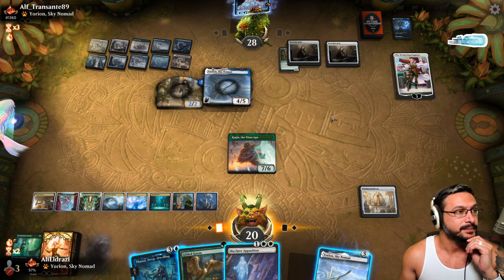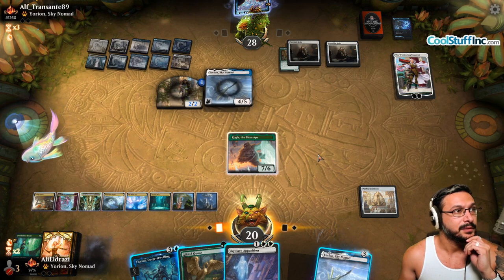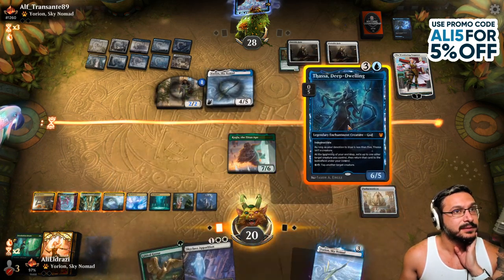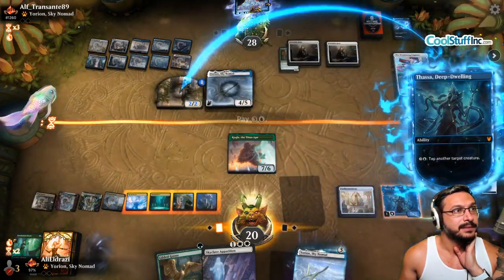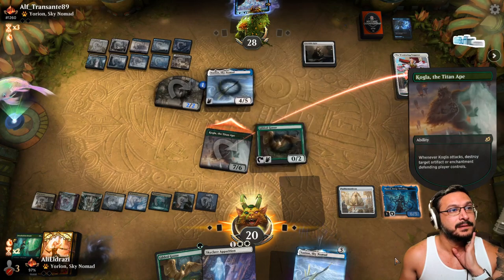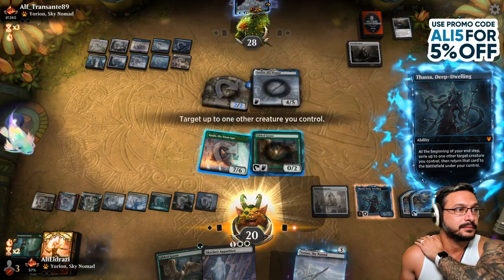Or, interesting. The problem is they can just block my Hogula, but I think I just do this. Tap this down. Back to wandering.